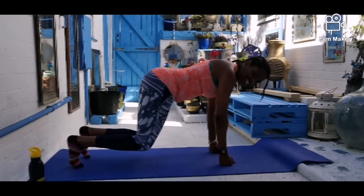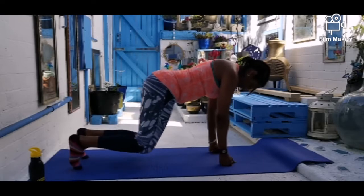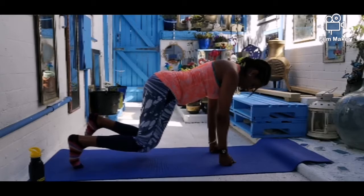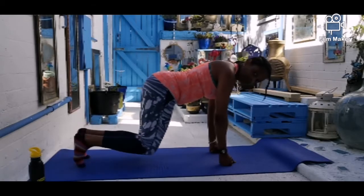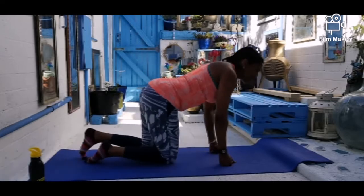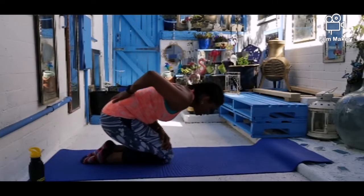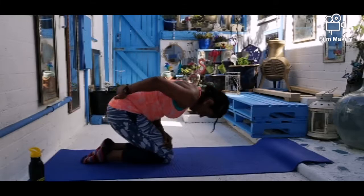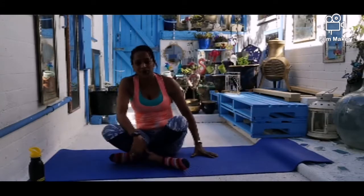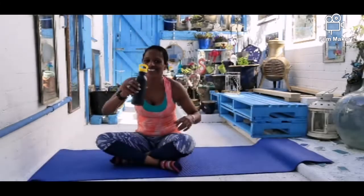Can you feel it? Give me 10 more. 9, 10. Give me a quick pose of a child. Let's work here out. And sit down on your bottom and have a drink. We're over halfway.